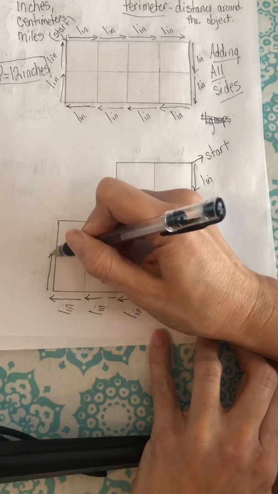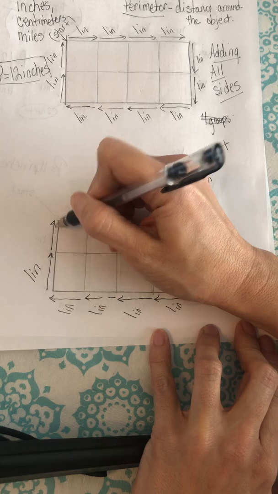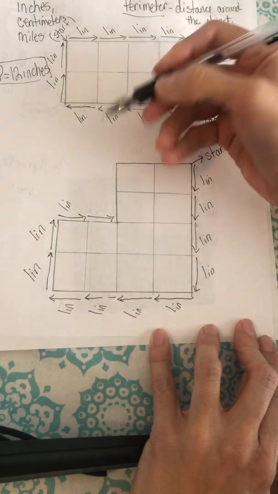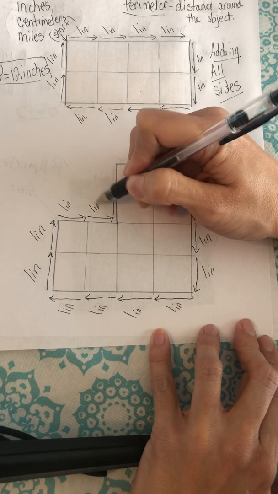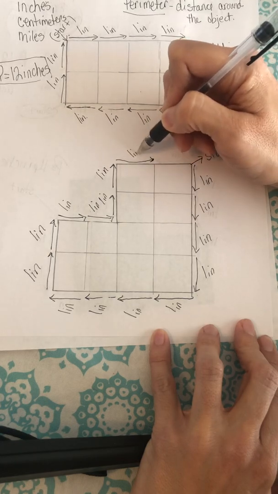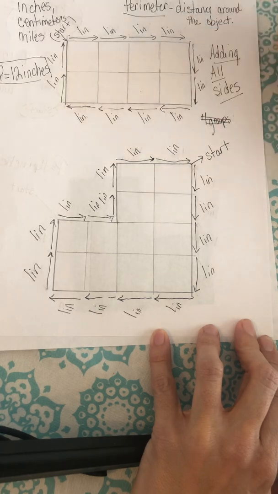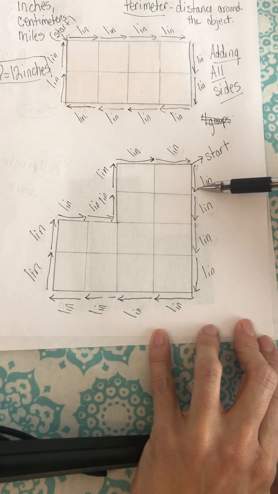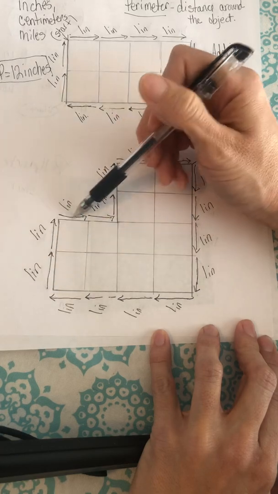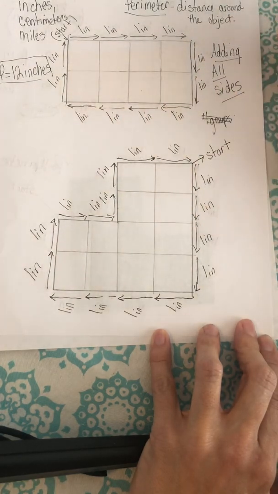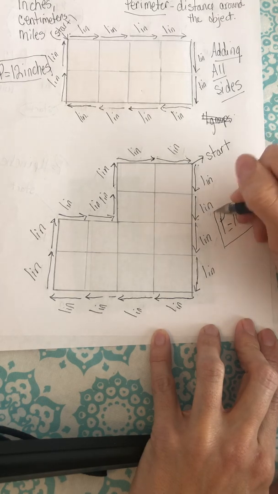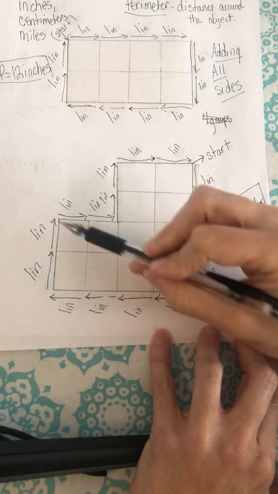And sometimes you may think, well, I already know what the perimeter is. That's easy. But until you actually calculate, it may be larger than what you think. And you just continue to follow along this irregular shape. And if we count all of the measures of units together, there's 1, 2, 3, 4, 5, 6, 7, 8, 9, 10, 11, 12, 13, 14, 15, 16. So there are 16 inches for your perimeter of this irregular shape.